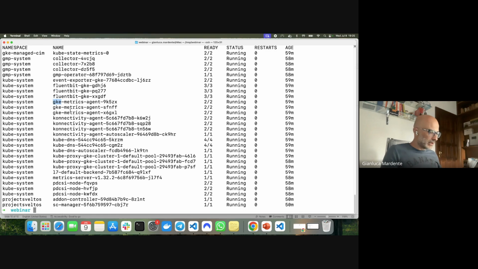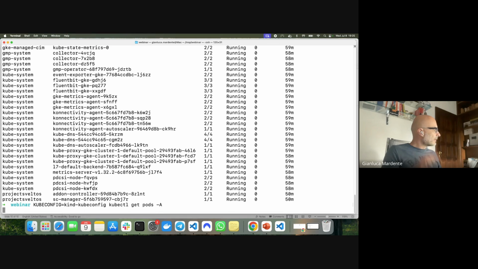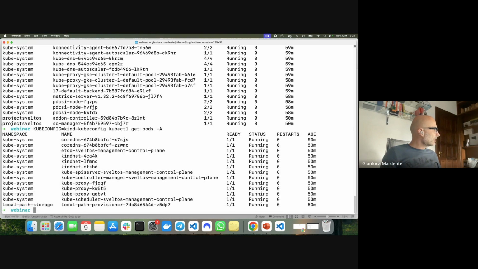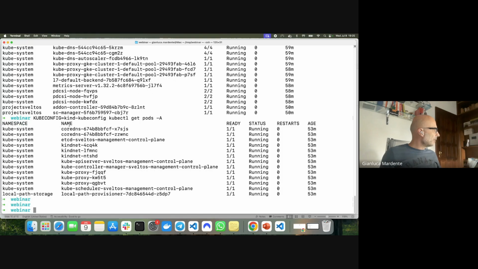And then I have a kind cluster. I get pods. So I have this kind cluster, where nothing has been deployed yet. I just created a kind cluster.